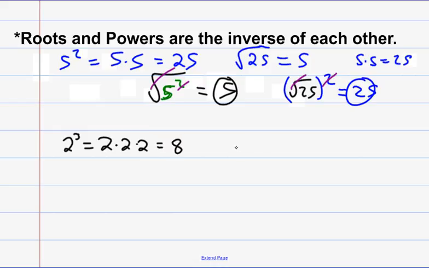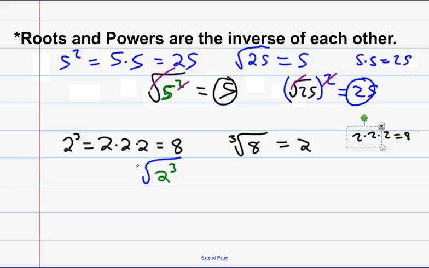Inverse of that would be taking the cube root, we talked about this in chapter 1, of 8, which is 2. Because 2 times 2 times 2 gets you to 8. So, if I were to do, let's say, 2 cubed, and I wanted to undo that, I would use the inverse, and I would take the cube root of it, and then I'd get just that 2 by itself. And this will come in handy, so that'll cancel that out. This will come in handy when we do solving equations with these.